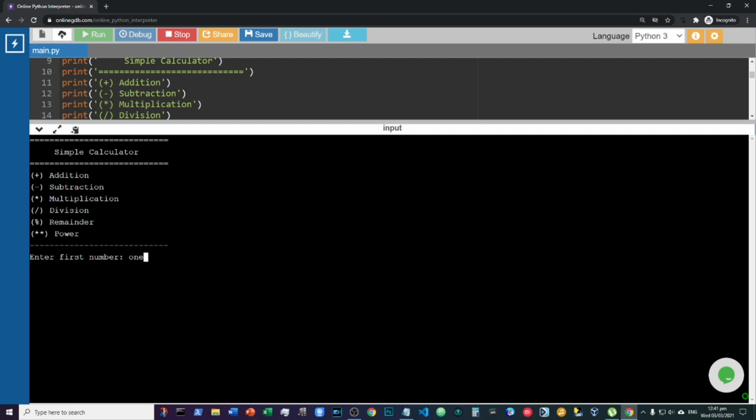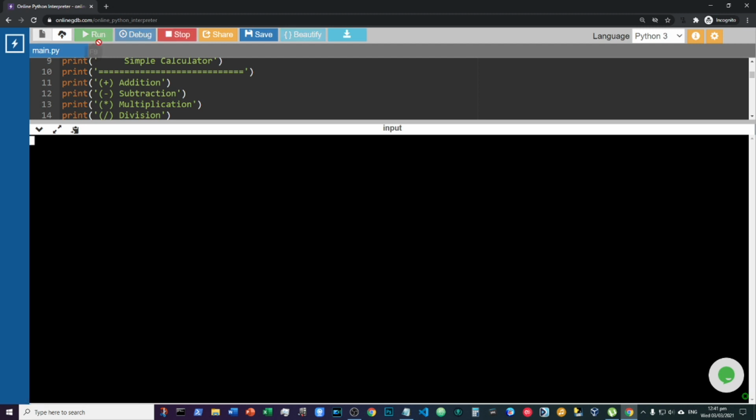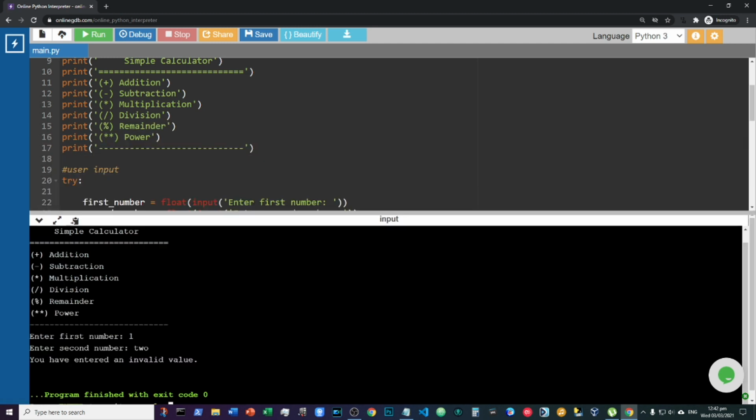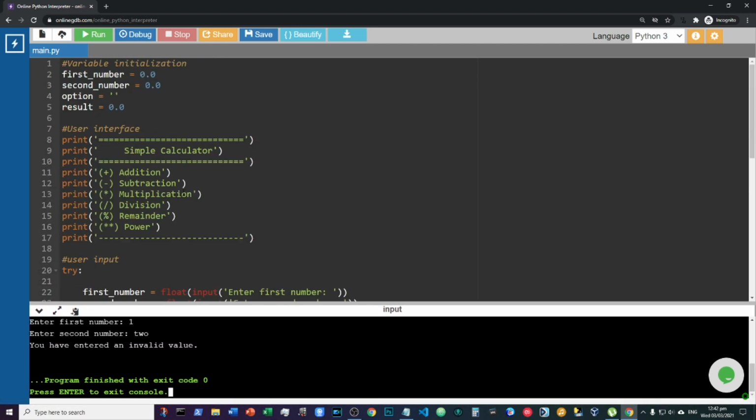So, 1. Okay, so you have entered invalid value. So, delete na siya mo. So, good. Let's say we have 1. Then, there is 2. So, again, good to see nga ni prompt siya. Okay. So, this is a very basic way of using conditional. Okay.